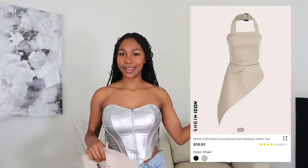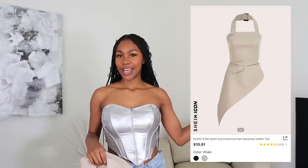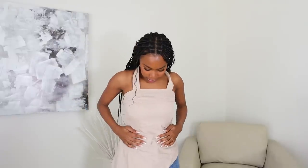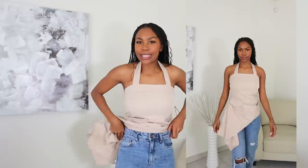Okay, I remember this girl. So this girl is this brown girl here. As you can see over here, let me put her on with a pair of jeans so that I can do it justice and so that you can also see how it fits. Not quite intensely what I expected, but I like that it is what I wanted in the first place. So I don't know if that makes sense.